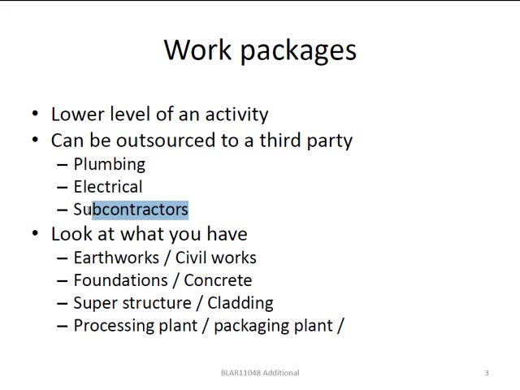So typically you would use subcontractors to do that, and a good example of that would be the electrical and plumbing. So looking at what we have in this example, I would definitely start looking at the earthworks, civil works, foundation, concrete, anything like that, the superstructure, and there you can obviously take the superstructure into different areas, and also the processing plants that you're going to have. You can also start thinking about the tank farm, but the tank farm has something strange to it, and we'll talk about the tank farm a little bit later on. Alright, so that should get you on the way with work packages.